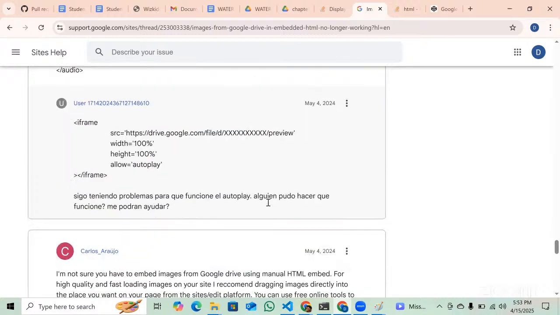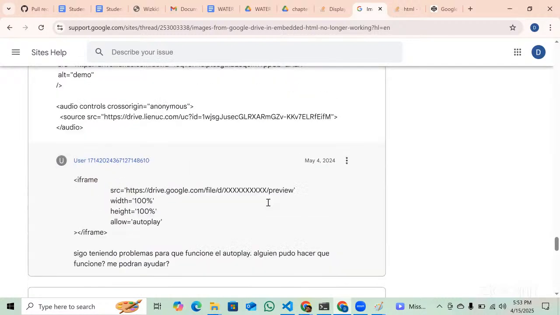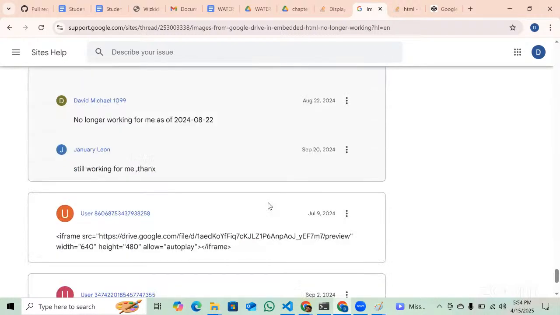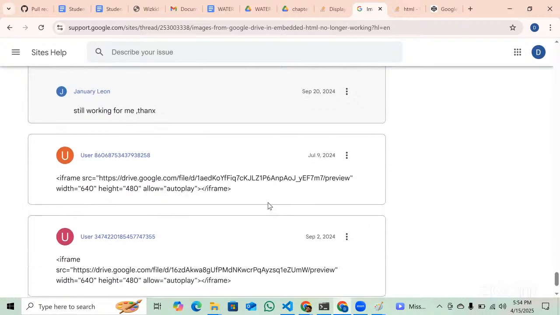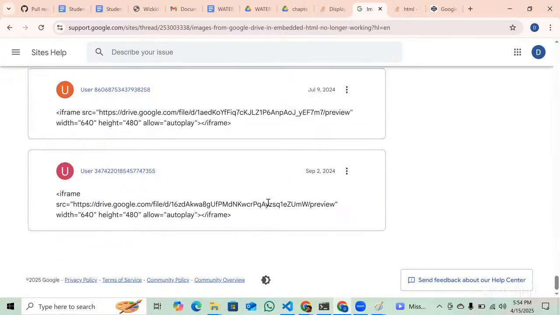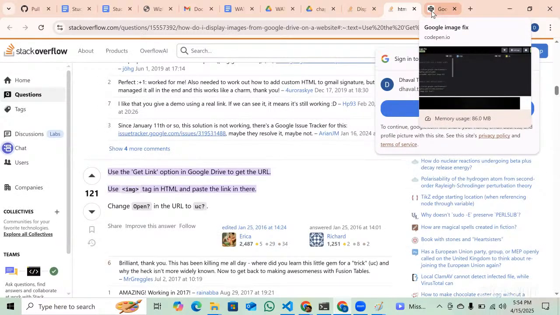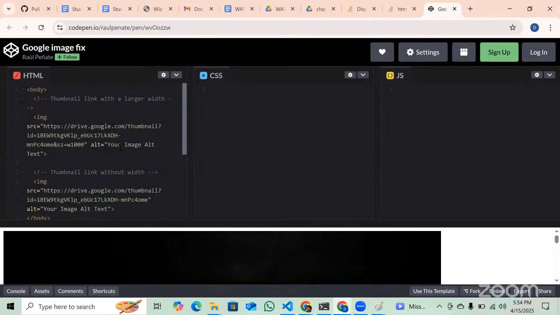Although it's not that big a deal, because we don't necessarily need to host these in Google Drive. Once we get the images, we can host them somewhere else.